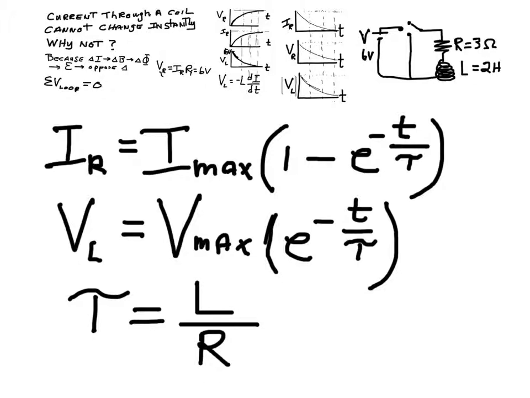And so when we substitute that in here, we could write it as e to the minus t L over R, or we could make this into a simple fraction. I like leaving it as a compound fraction in this case because it shows the time constant. We could write it as t R over L. Could be written either way. Okay, I'm going to go back to the original because I like that better, because it shows the time constant as it should in the denominator. So I'm going to write it as t over (L over R), put in parentheses because that's the time constant.